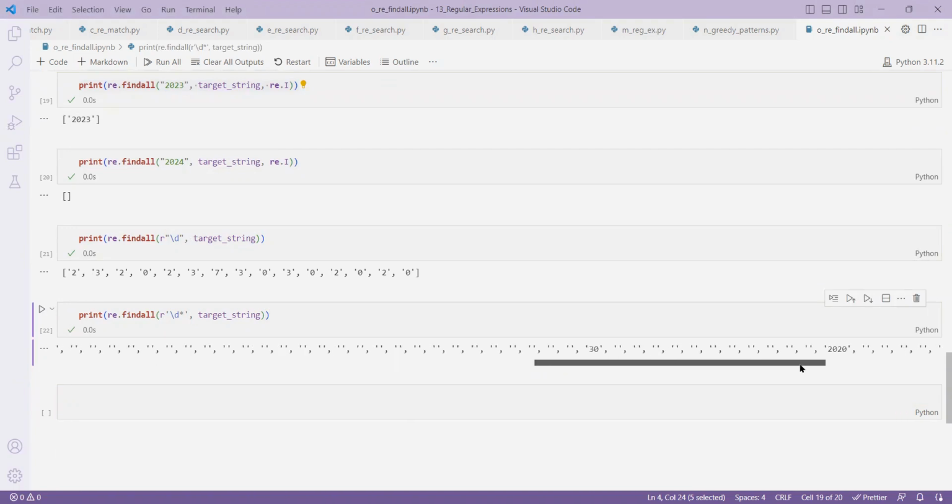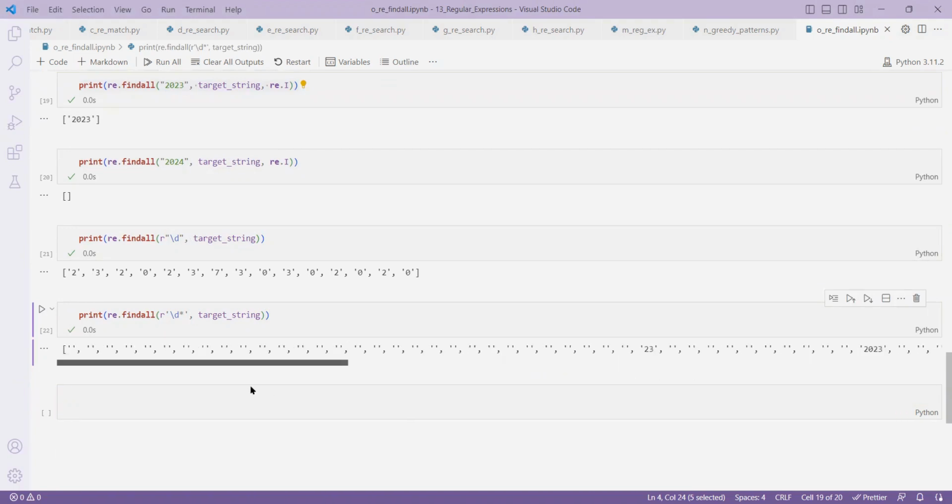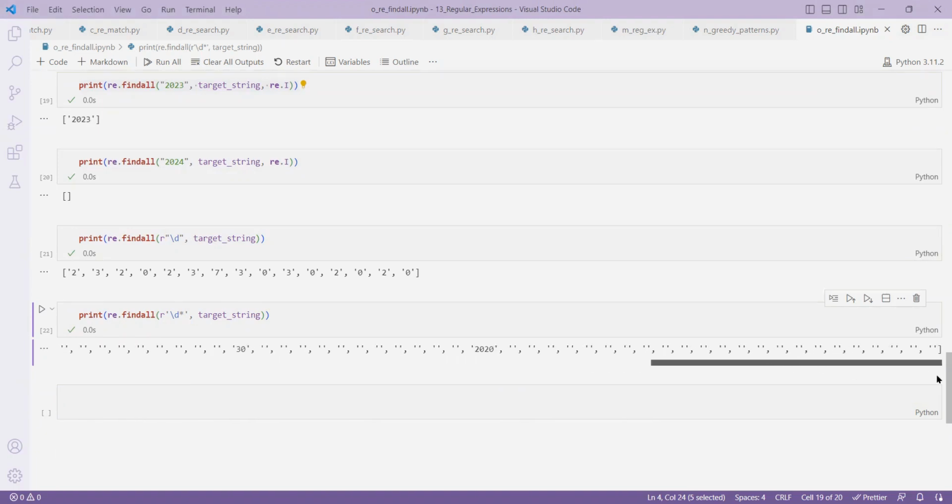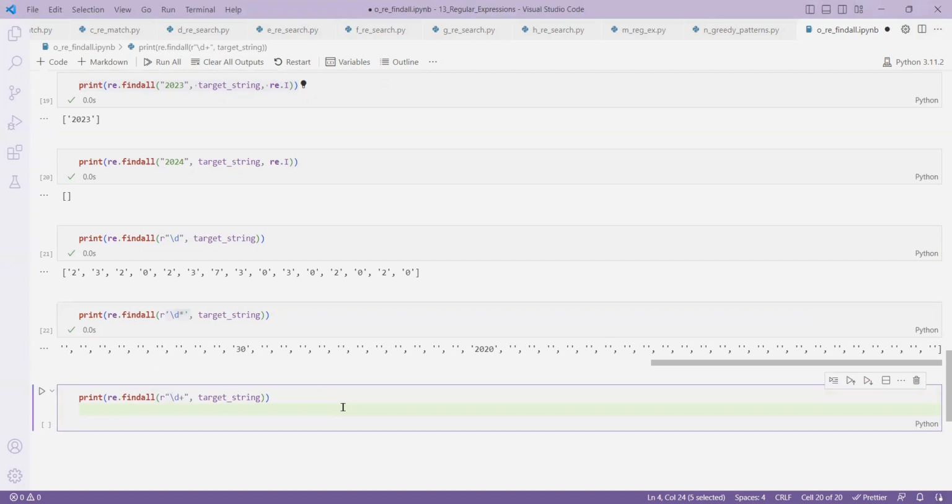What are you getting? Did you see that you got all the empty characters, before and after, before and after, before and after? As they were not integers, instead of the characters you are getting it like this. See? So this is not what you are expecting. That's the reason sometimes, not every time, /d star is needed. So sometimes we need to have it like this.